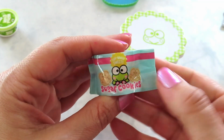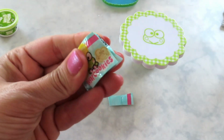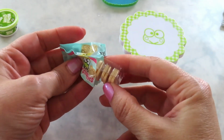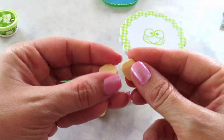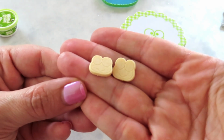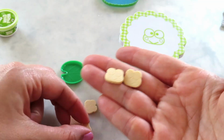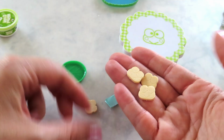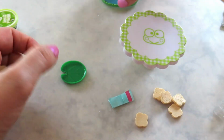Well, that is curing. Let's take a look at these cookies. I'm guessing there's going to be like 2 in here. But I hope there's, ooh, there's a lot. Good, good, good. Should we make a sandwich with it? A little cookie sandwich? It does have the outline of his face on one side, so you can leave them as like shortbread cookies or do a cookie sandwich. Let's do it with at least one of them. I think that'll be fun.